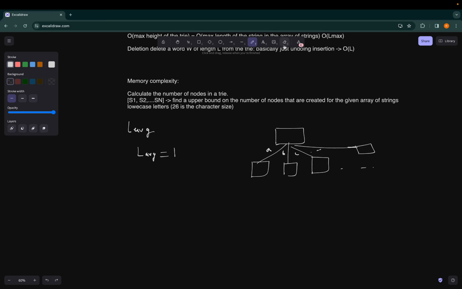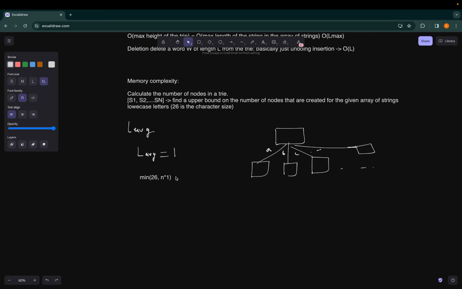So in this case, the number of nodes can be written as minimum of 26 comma, sorry, not L, N into 1. So 1 is your L average, the average length of the word is 1.